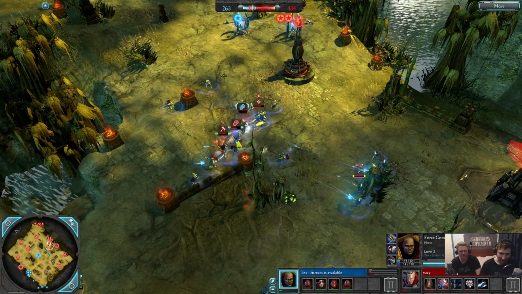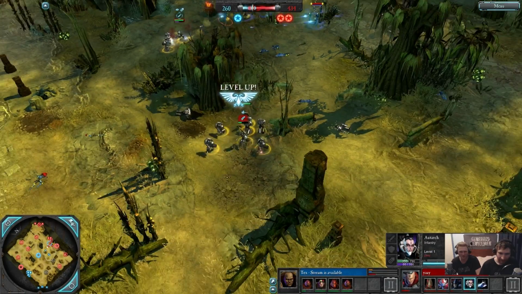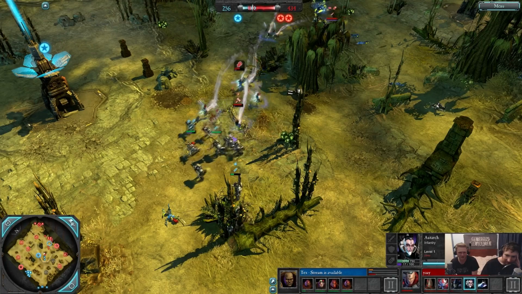Risky move here. It's the knockback Thunderhammer. Yeah, but he will get taken out here by the Banshees, even the Dire Avengers in the end there. That was a questionable choice. Yeah, didn't really have much follow-up as well. I mean, the Assault Marines would have been there, and Scouts were at least in the area.